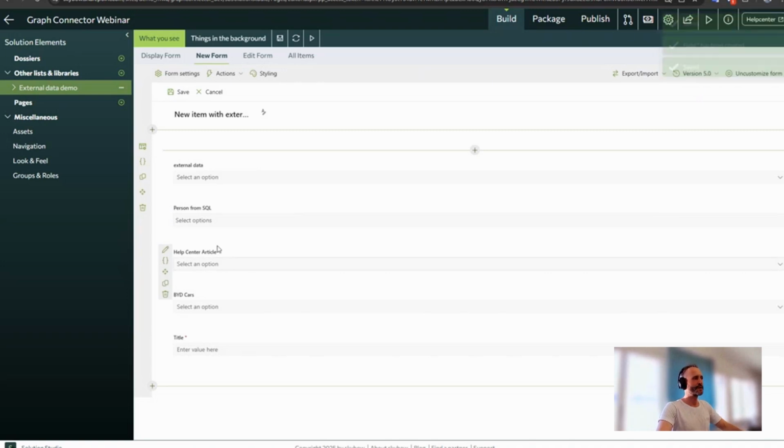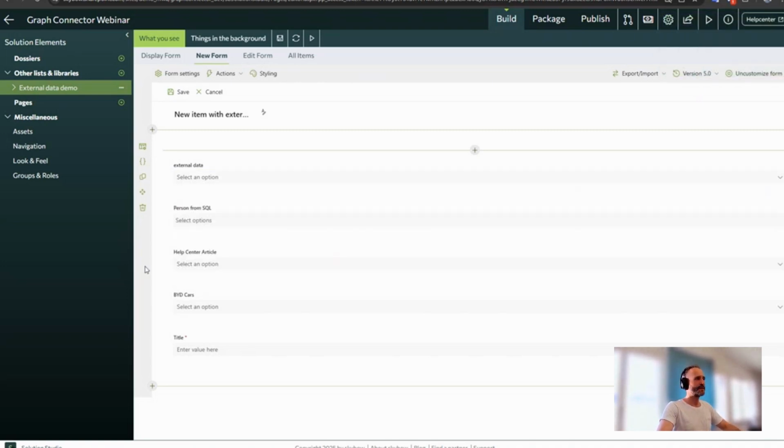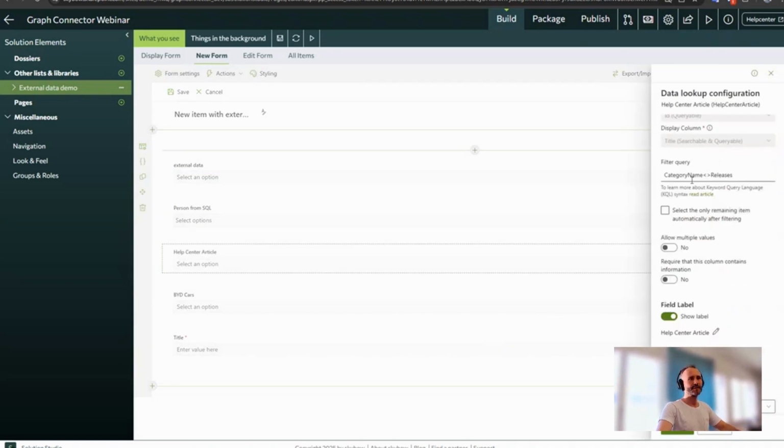So what I did, for example, on the Help Center articles, I'll show you here. Filters are quite easy. I removed all the release notes articles because I don't want to have them.